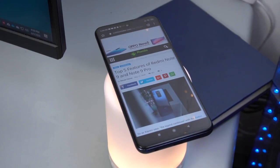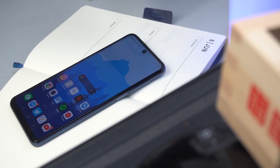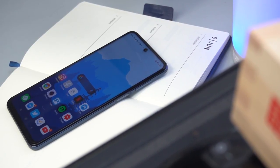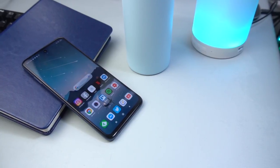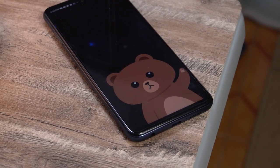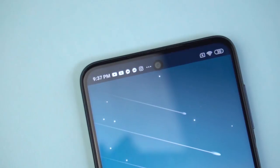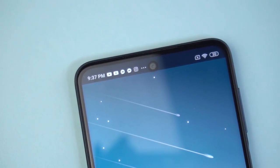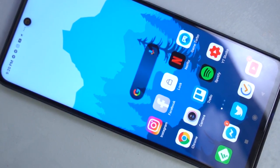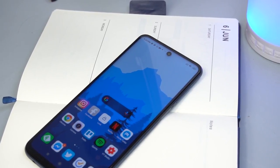Xiaomi has never cut on display quality even with its aggressive pricing, and with the Redmi Note 9S, that continues to be true. It's been a while since I've used an IPS LCD phone for an extended period, and to my surprise, I never had any complaints with this Full HD Plus panel. I like how HDR playback is enabled thanks to the high peak brightness, and there's no screen bleeding with the unit I'm using. At 6.67 inches, there's plenty of room to navigate social media feeds, but I mostly appreciate the extended form when playing games. The pinhole camera wasn't distracting at all. There were dimming issues around the camera cutout and the four corners, but like a notch, it goes away after a few days. I also never had a problem with the display being too dark under direct sunlight.